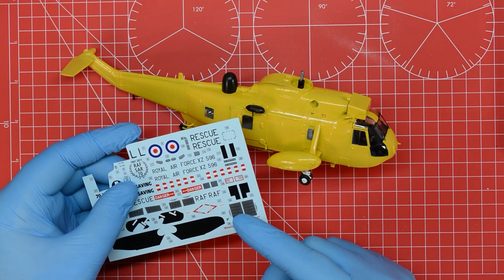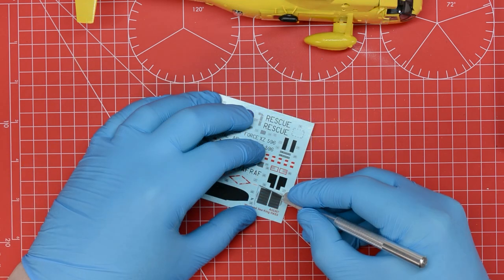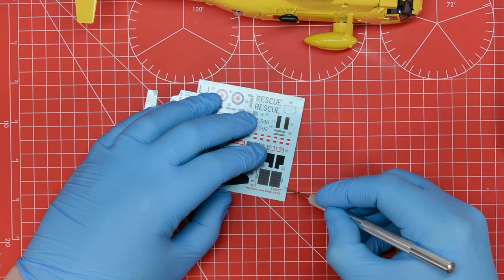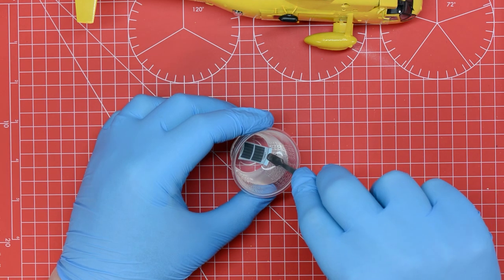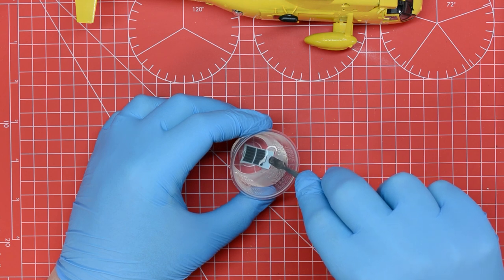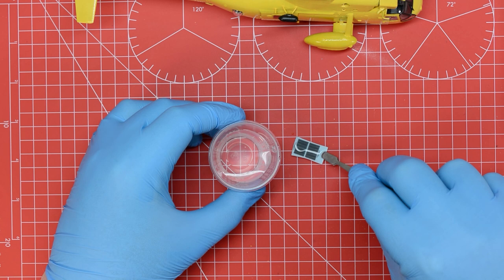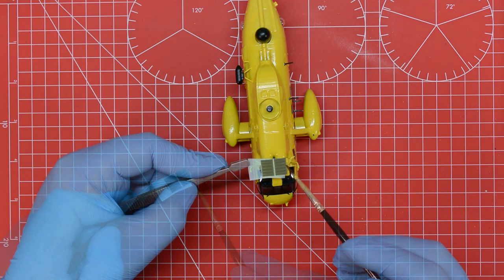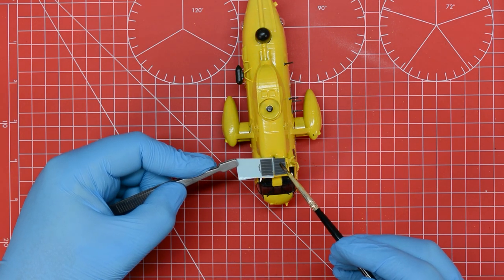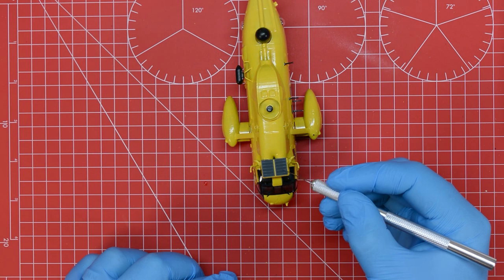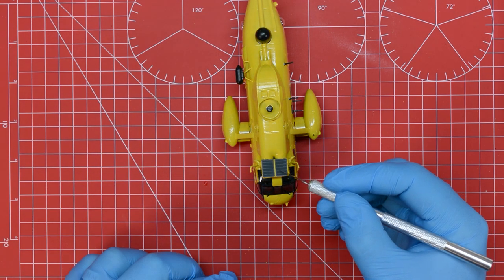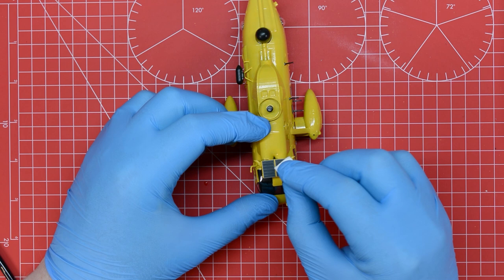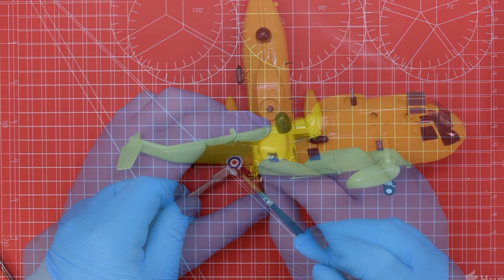After selecting the marking that we wish to apply this needs to be cut free from the backing sheet with the modelling knife before being taken with the tweezers and immersed in ordinary tap water for just a few seconds. This can then be set aside to soak for about a minute and when it's ready to apply the transfer will move under gentle pressure from the paintbrush. We can then add some water to the model surface and slide the marking into place. Any final positioning can be done using the back of the modelling knife blade as the water on the model surface allows it to move around. When it's in position we can use some tissue to soak away the excess water and the transfer's been applied.